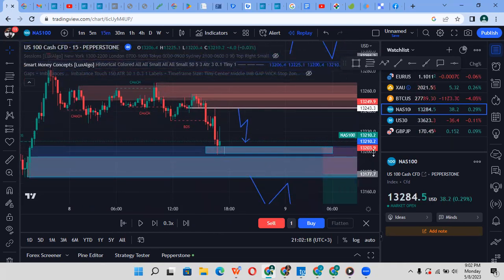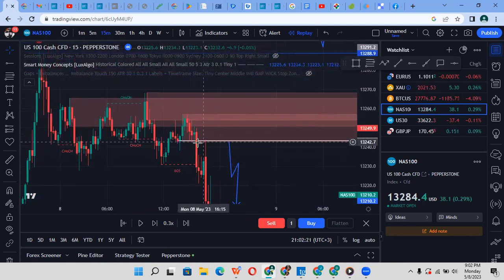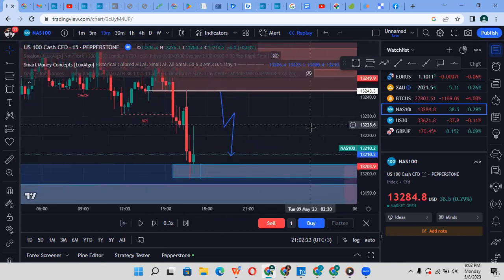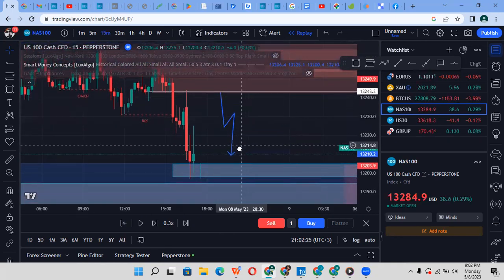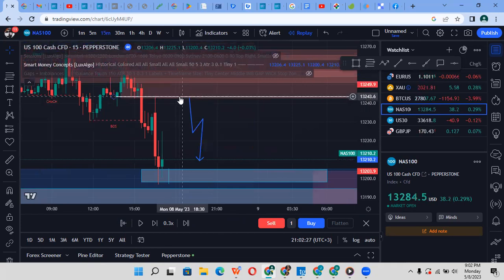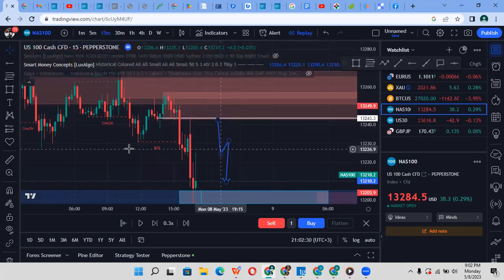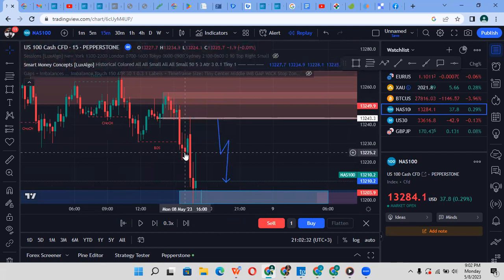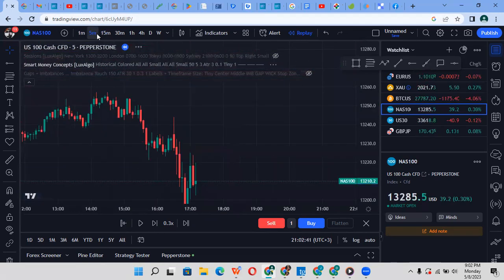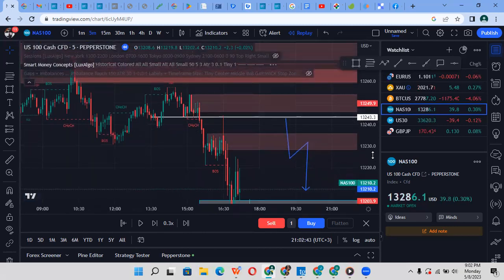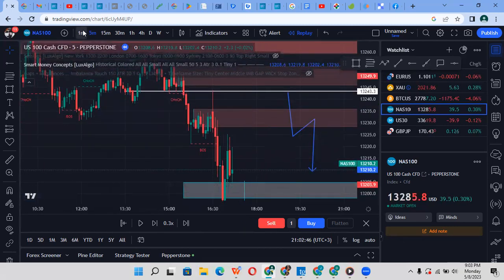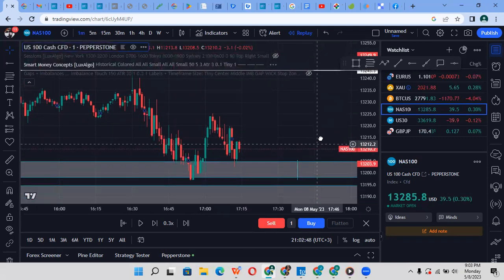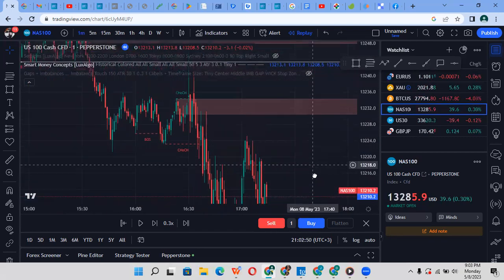Okay. So I had this supply zone here. I was anticipating a reaction on this level. The reason: we had a change of character, we had a break of structure. So this is a powerful level whereby I'm expecting a reaction of at least 20 pips, and if it plays well, it will give me 40 pips. But always make sure that you're secure in the marketplace. The marketplace will just act the way it acts.